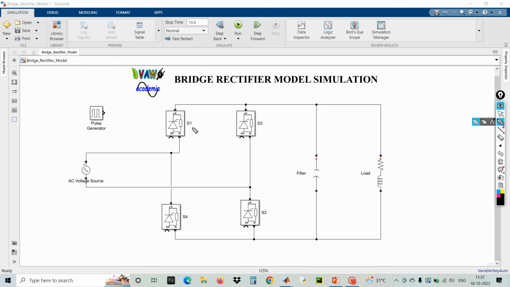At one particular period of time, I have to trigger S1 and S2, and at the same time, I have to instruct S3 and S4 to be in off condition. Suppose S1 and S2 are in on condition, then at the same time S3 and S4 will be in off condition. Suppose S3 and S4 are in on condition, at that time S1 and S2 should be in off condition. So this is the way we have to trigger the switches. Accordingly, I'm going to generate the pulses.